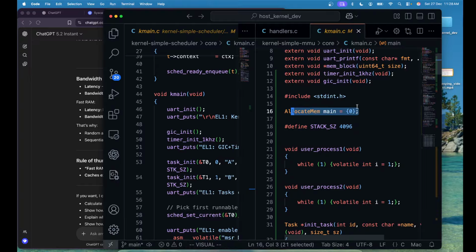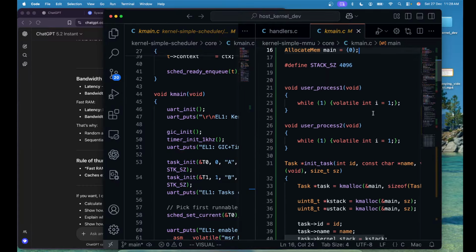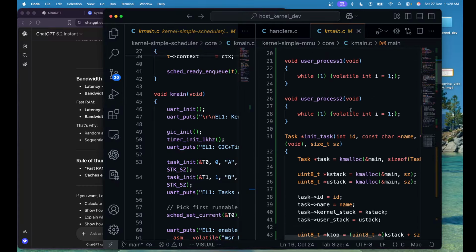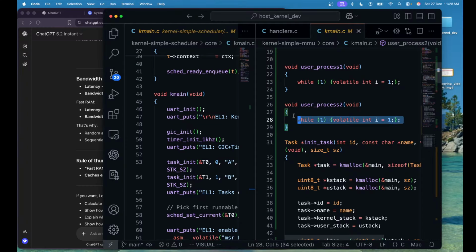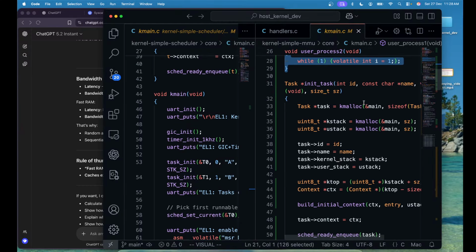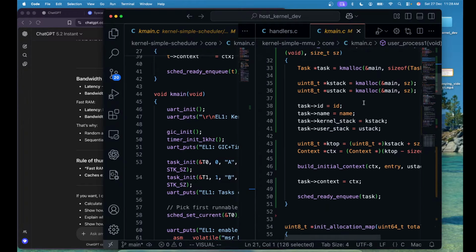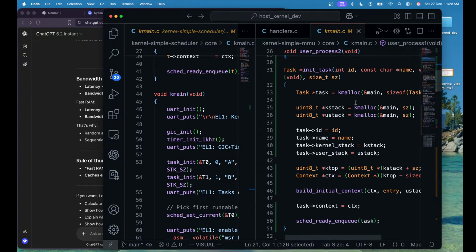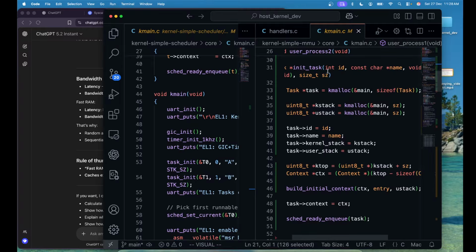I think it's fine because we have a special segment within our process that will hold this bitmap array, so that should be fine. And we have some two random user processes, and we have the task struct, and this is going to be internally using our kmalloc to allocate stuff.